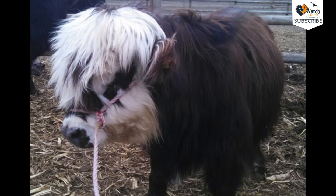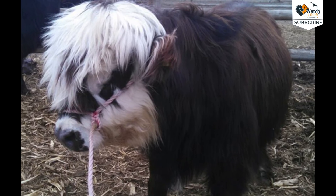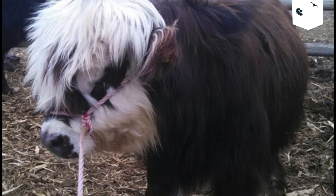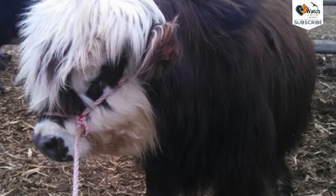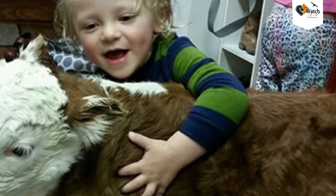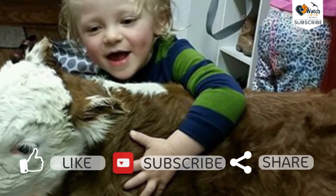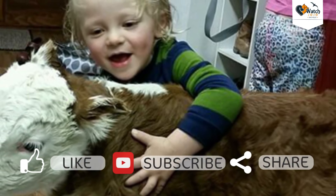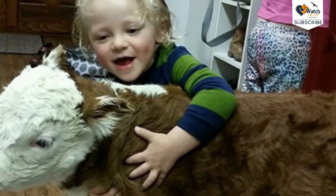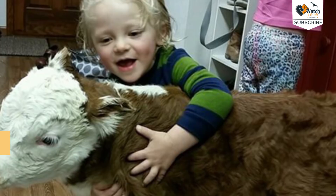Some other benefits to the small breeds of cattle: they are good to use for 4H or FFA projects. Having a few of the smaller cows can qualify the property for agriculture use status. According to Big Picture Agriculture, there are 26 breeds of mini cattle. They are often used for small-scale milk production, as pets, or for breeding. If you have 2 or 3 acres of property, you could comfortably keep several mini cattle.